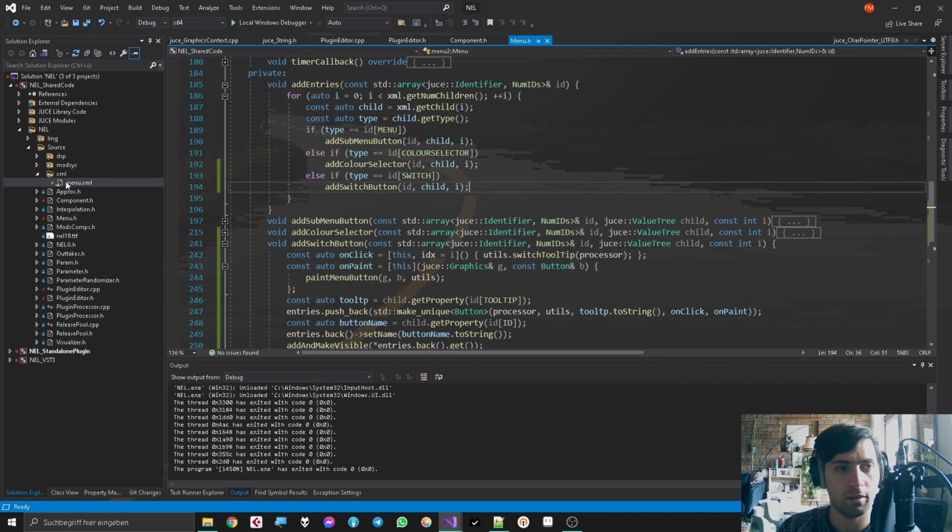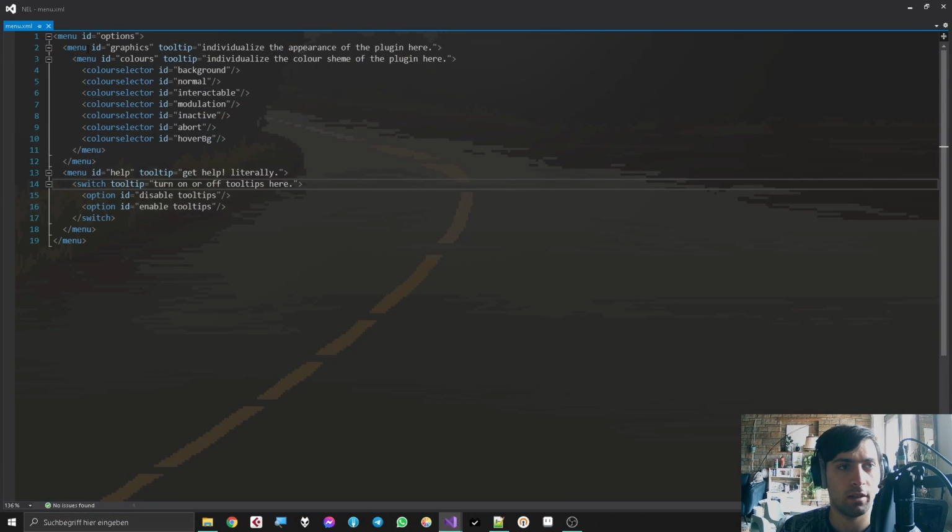So if I happen to just randomly think, oh, I need another menu, another submenu or another functionality for my menu, then I definitely don't want to be discouraged by having to write a lot of code. I just want to adjust my XML file a little bit to get more options.